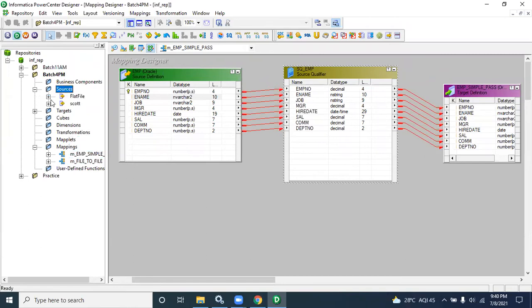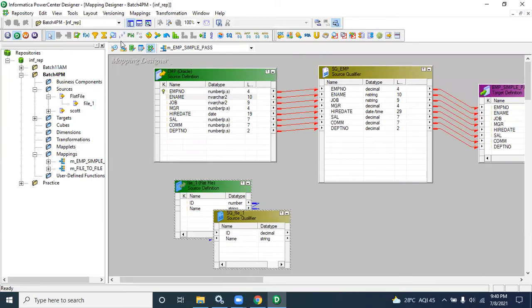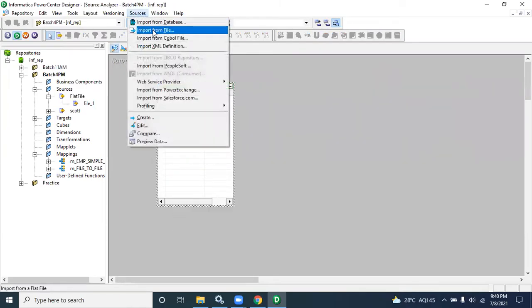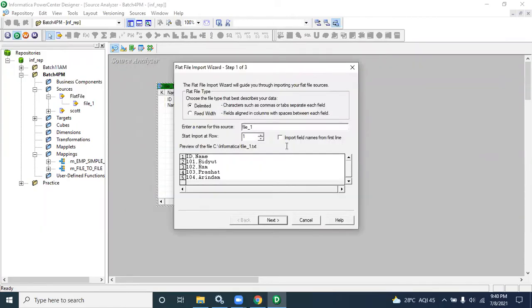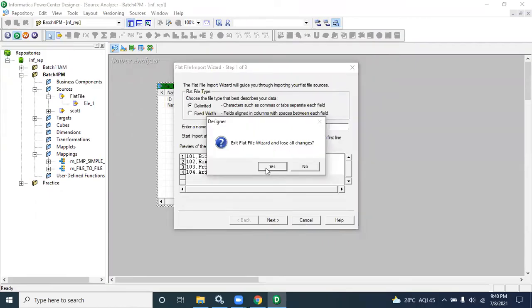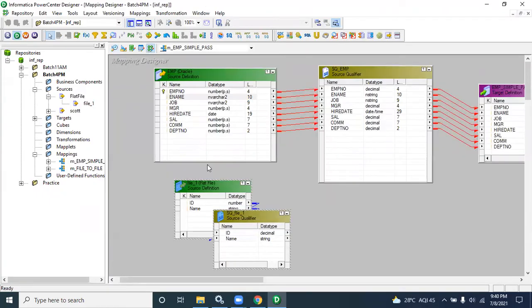Last time I also showed how to import the file: go to source, import from file, select all files, then import from second line. Those are the things we followed last time. If you have any doubt, just follow the video, and if anything else, just let me know.